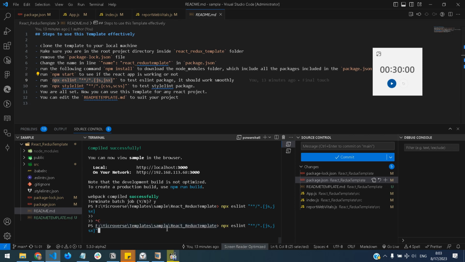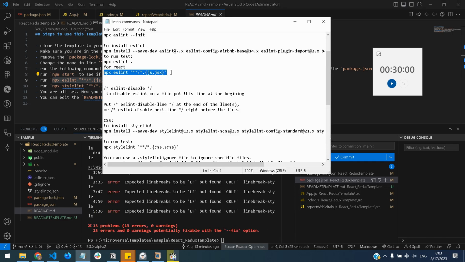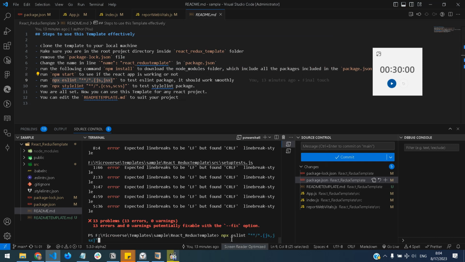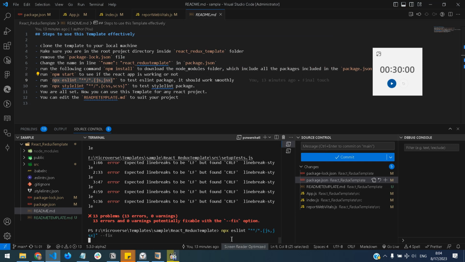Yeah, I believe there was something missing. Yeah, exactly. The command, just the double quotes are missing. So we can see here that it's showing us the errors, and it's the same error. You can just run it again and add the fix, and it should fix the issue for you.